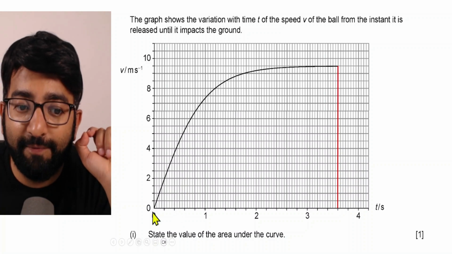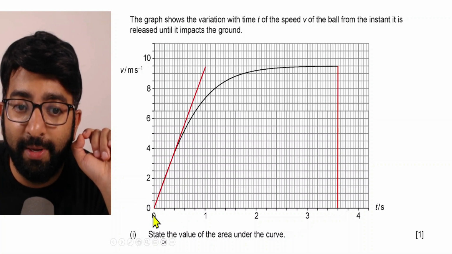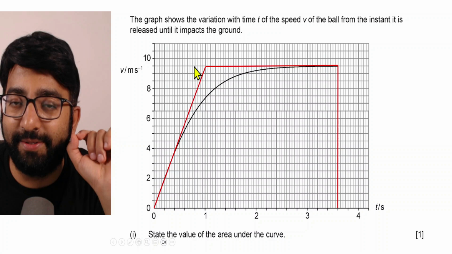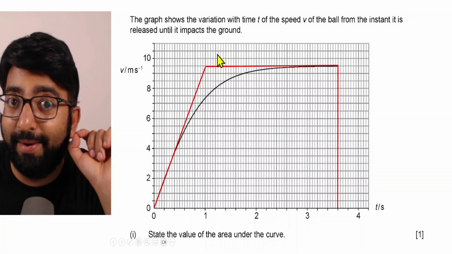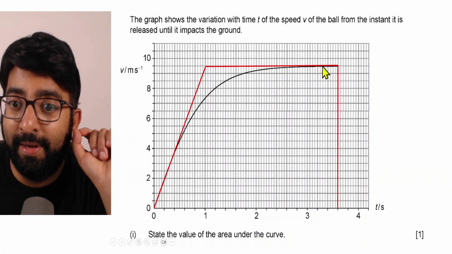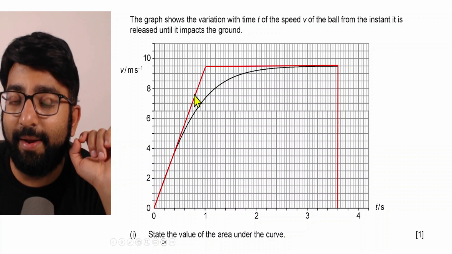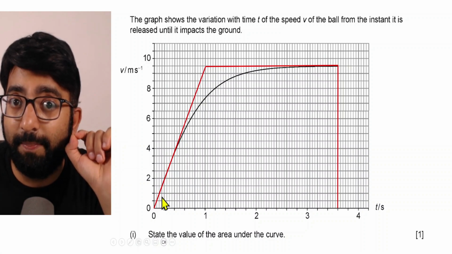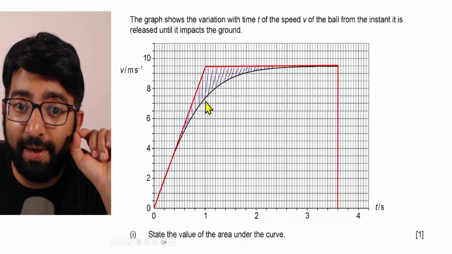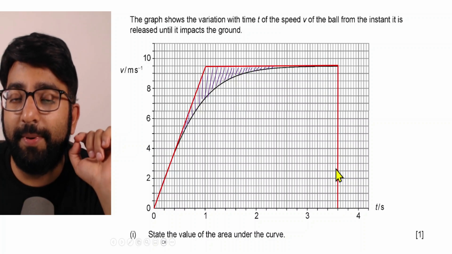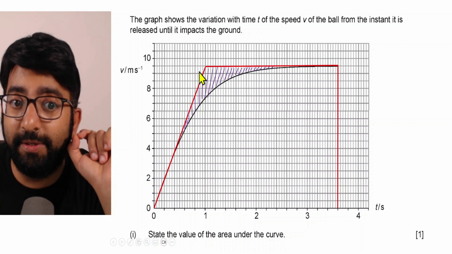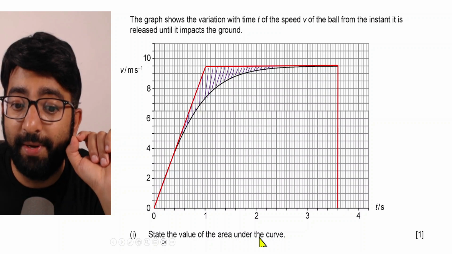So what we can do is, if I draw a tangent at this point at the origin, the tangent will look like this. And if I draw a tangent at this point, the tangent will look like this. Incidentally, this tangent is horizontal. And now, if you consider this trapezium, which is made up of x-axis, this vertical line, this horizontal line, and this slanted red line, if we are able to find the area of that trapezium and subtract the area which is not required, and what is that area? This entire shaded region we need to subtract from that trapezium. So let me repeat. First, we will find the area of the trapezium and then we'll try to subtract this shaded region. That will give us the right value of the area under the curve.